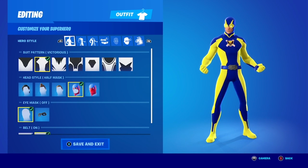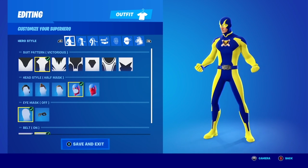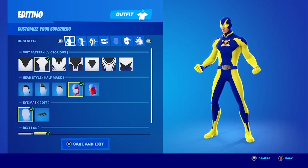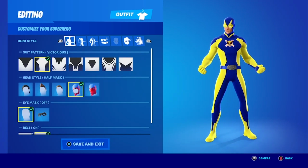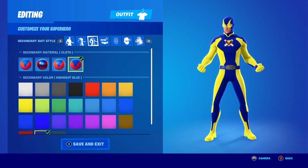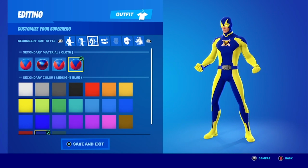We weren't able to give him a blue cowl while at the same time giving him a yellow torso covering, so we had to kind of fudge the colors a little bit. Again, we stuck with a primary material of cloth and a primary material of yellow. Secondary material also cloth, and the secondary material is that midnight blue. So we got the right colors. They were probably just in the wrong places.